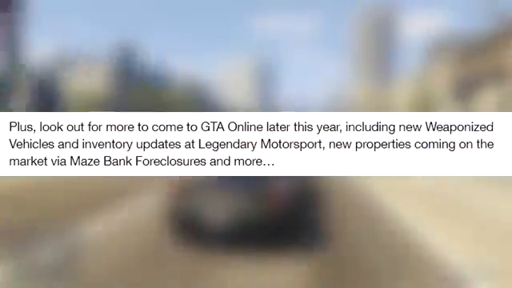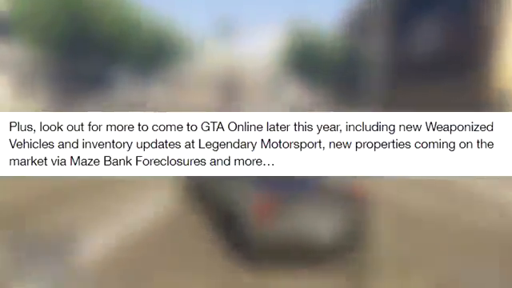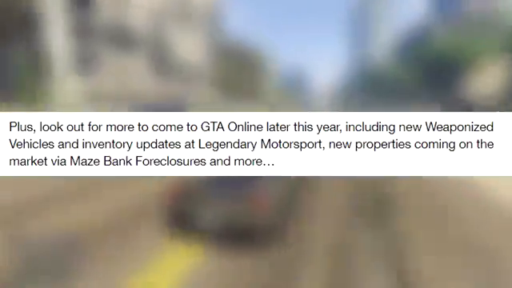Plus, look out for more to come to GTA Online later this year, including new weaponized vehicles and inventory updates at the Legendary Motorsports, new properties coming on the market via Maze Bank foreclosures, and more.